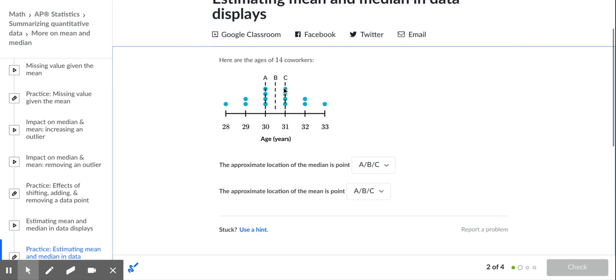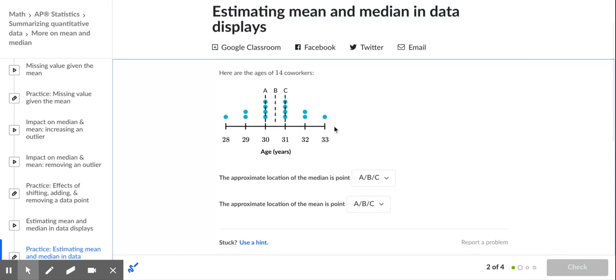So for example, in this one, the mode would be 31 and 30 because both of them have 4. Also, this is very symmetrical. So your mean and your median are going to be the same because there's the same number of data points above and below. So halfway through the data points would again be here. This would be the last one of these and the first one of these. So again, the average of the two would be the median.